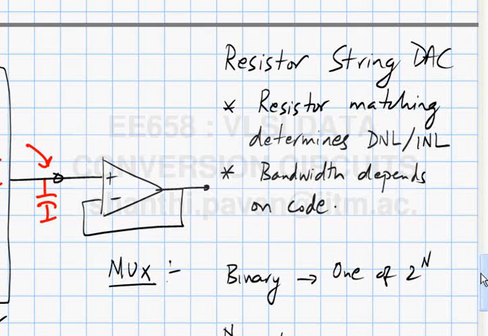So typically resistor string DACs are not very popular, except in cases where you want very crude DACs. Let's say you want a 6-bit DAC, which is what you use in a flash, right? If you're trying to build a 6-bit flash, the resistor string is nothing but a DAC. You understand? So unless the resolution you need is very small, typically it's not used.